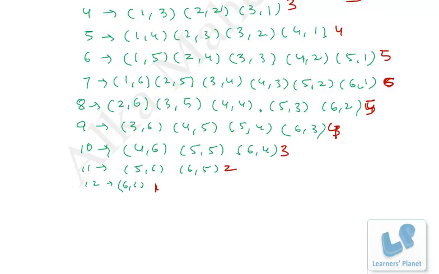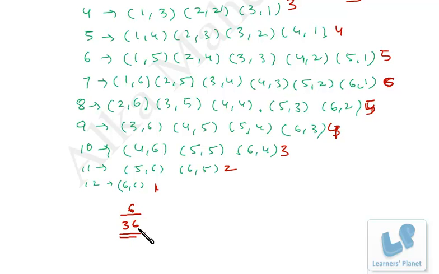Now the next question which can be framed over here is that the number which is appearing on both the dice should be the same, right? That means the same number should appear on both the dice. That means we have to select the combinations as 1 1, 2 2, 3 3, 4 4, 5 5 and 6 6. So in all there will be 6 combinations. So the probability of getting the same numbers on both the dice will be 6 by 36, right?